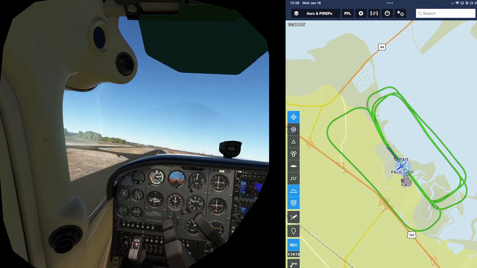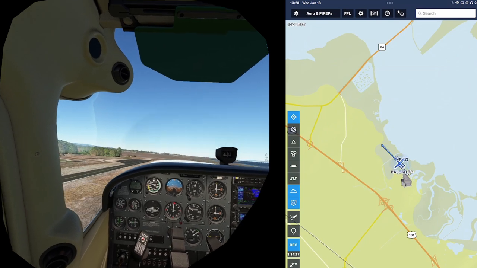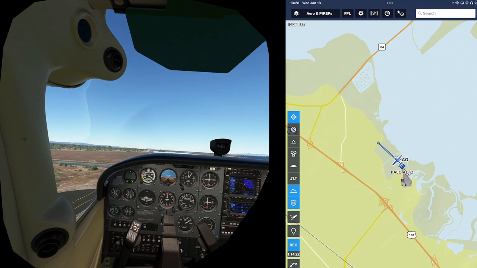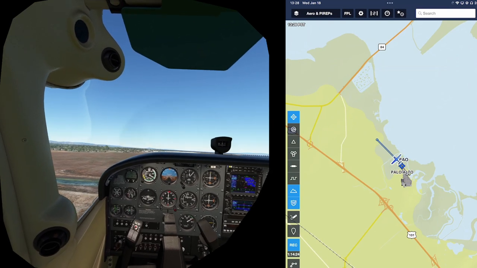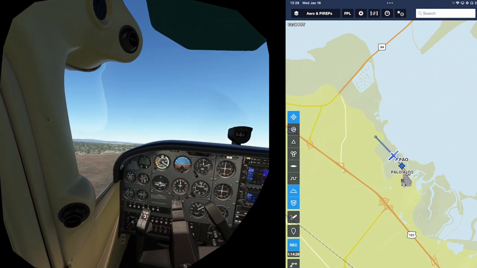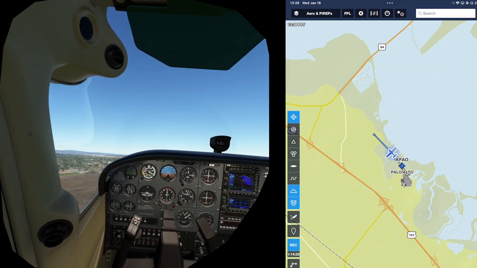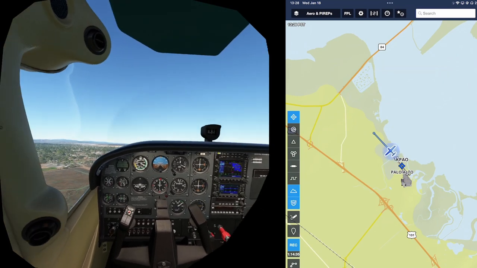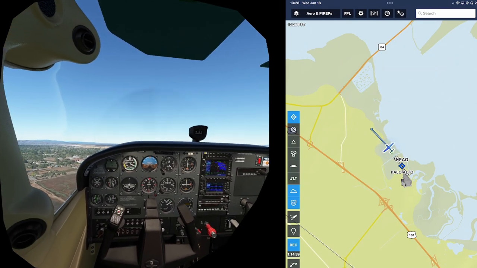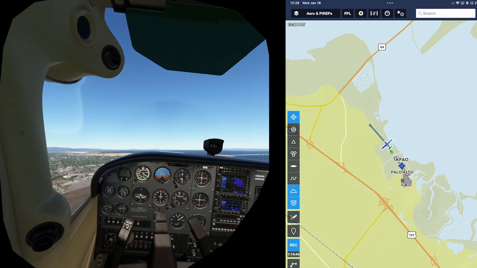Okay. We establish a crab right away. So we want to stay aligned with the center line, which means we need to be flying out to the wind. So it'll probably be maybe like this. I'm a little faster than my VY, so I can give it a little bit of power. Now, one thing to notice, I'm still flying coordinated, right? So at 200 feet, we'll bring in flaps, go no flaps.